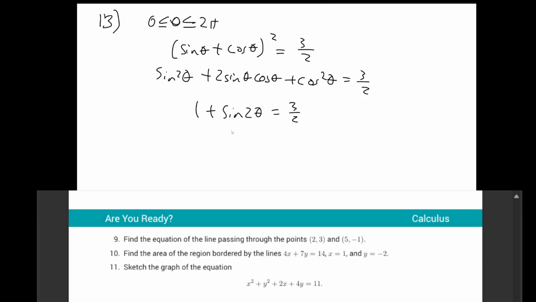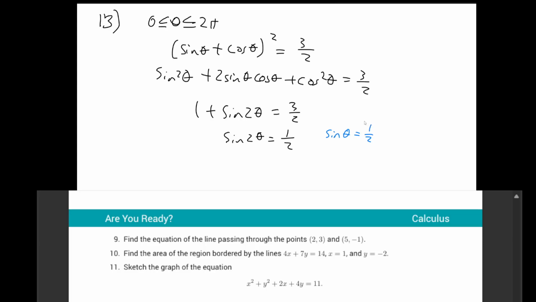Okay, so now, sine of 2 theta equals 3 over 2 minus 1. Oh wait, 3 over 2 minus 2 over 2 is the same as 1, that's just 1 over 2. 1/2 is a ratio in the unit circle, right? So now, what kind of trips people up is we have the 2 theta here. So the first thing you'd want to do is pretend that it's first of all like sine of theta equals 1/2.